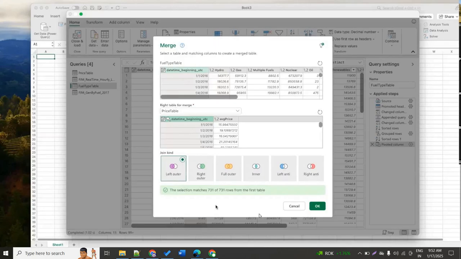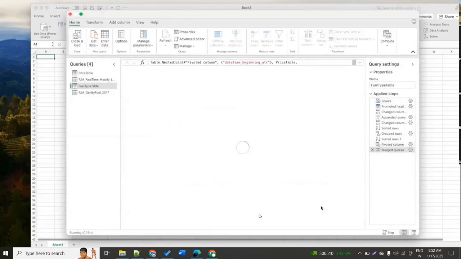A left join will keep everything on the left and only join the rows from the right which have a matching common key. And for this assignment, I want to use the inner join. So whichever dates have values in both, I'm going to join together. In the preview, it says you have 731 rows. So that looks like we don't have a missing date. For 2 years, we have 731 data points. So now we can click OK, and we are going to have the data table available.